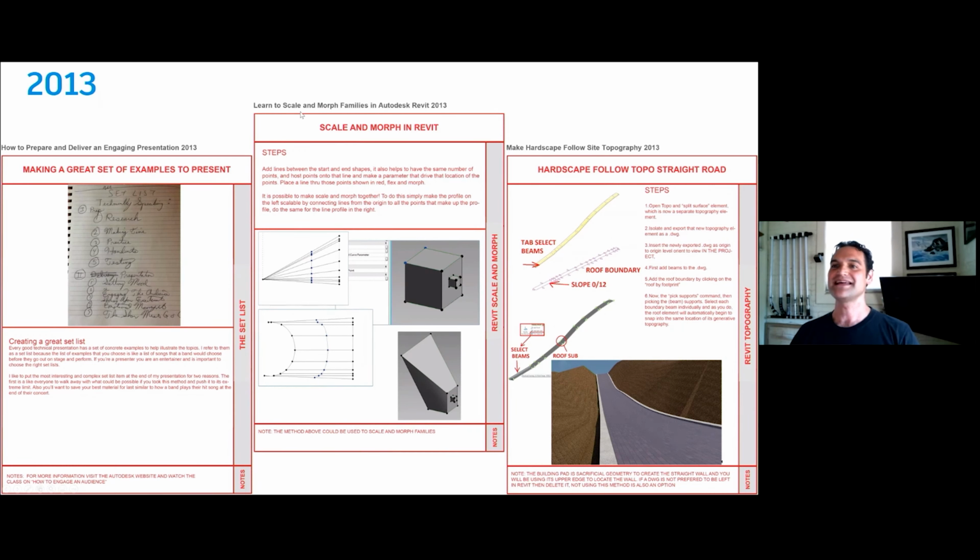All right, next class was Scale and Morph Families in Revit 2013. How can you morph families in Revit, meaning change them? If you want to change one shape to another, say you want to change a straight line to a curved line in Revit, what you can do is take a straight line and a curved line, connect them up with lines that are parallel, and then host a line between them with points being hosted on those lines. Then that line can slide back and forth either by parameters or dragging it. That will change from lines to curves.